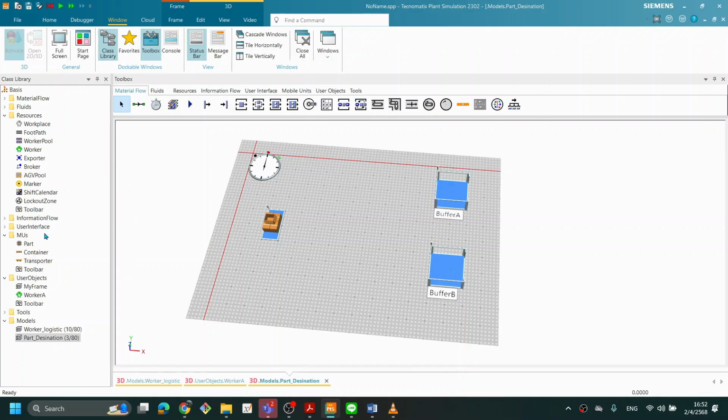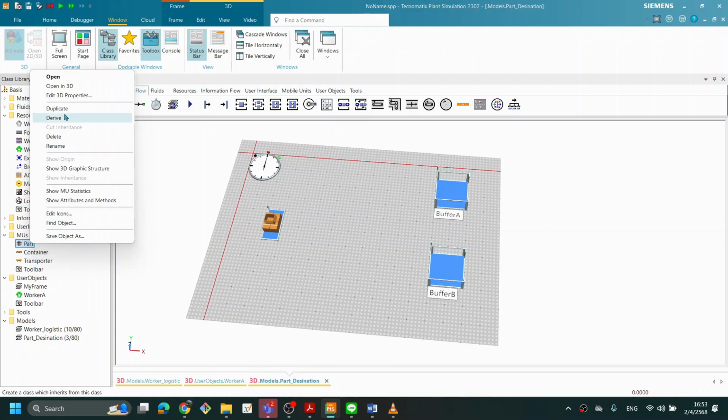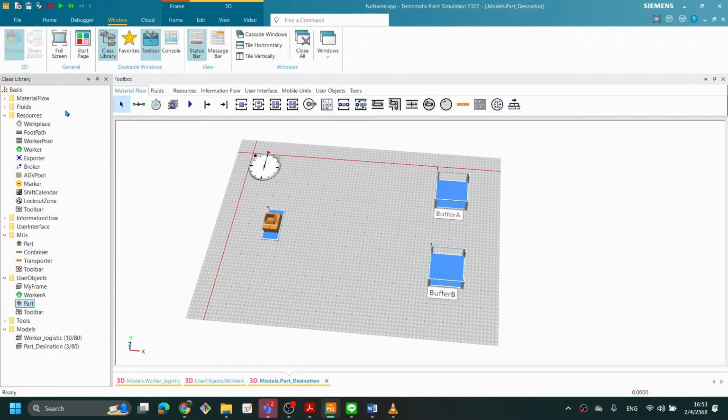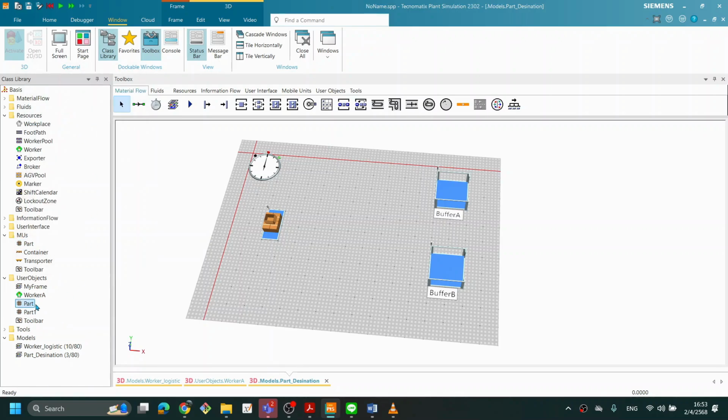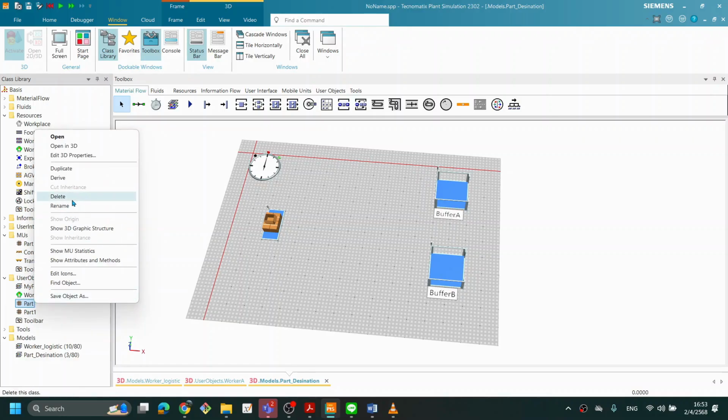Okay, that means you should set up the new part, right? The MU, right? Going to duplicate to the user object, right? Part A, and this one. Okay, you control, or okay, duplicate again, another one.